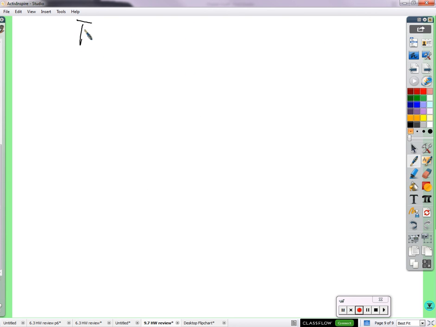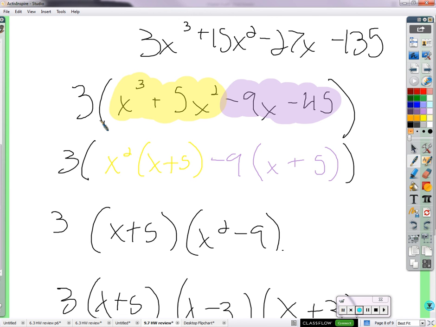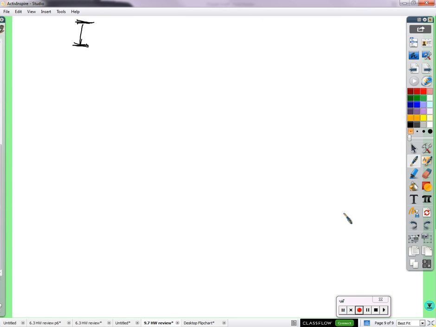So the very first thing I'd say, always, always, which we can see in this problem you just did, factor out, in this case, the three. Or whatever they all have in common, just factor it out. It makes all the numbers smaller, easier to work with. So you don't have to guess and guess and guess. There's a lot less guessing. Roman numeral one. Factor out any common factors.